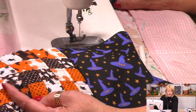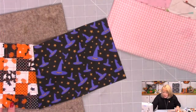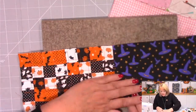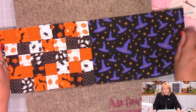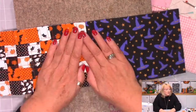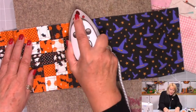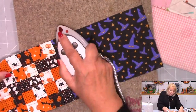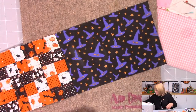So let me show you what I mean, because sometimes we write it and it doesn't always make it. Obviously it makes sense to us, but it might not make sense to you guys. So what we've done is we've stitched our two pieces together. I've opened it up. So in the pattern it says flip over both pieces so right sides are facing out, and we're going to press. Okay, so we're going to give that a lovely press. I've got that on my mat, so it's made a lovely little mark. I don't think you can see it though.